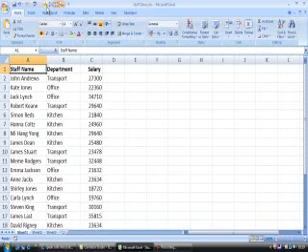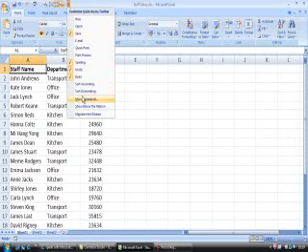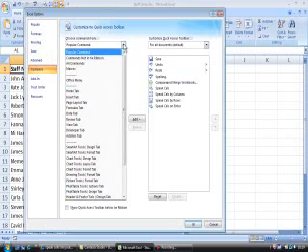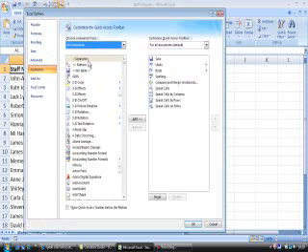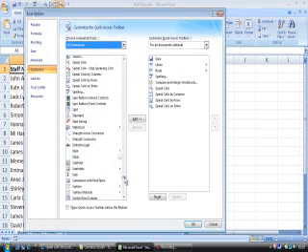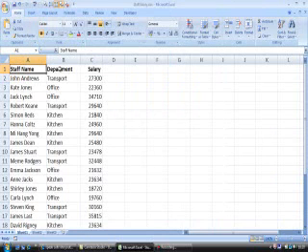Oh, I forgot the stop speaking cells command. Let me go back in again. So we click on the customize arrows, go back in to where it says more commands, select the popular commands arrow where it says all commands, we select that, and then of course we scroll back down. Now I've got to get my stop speaking cells command. Where are you? Here we are. Speak cells, stop speaking cells. See that? Click on add and OK. Got to be able to turn it off, right?